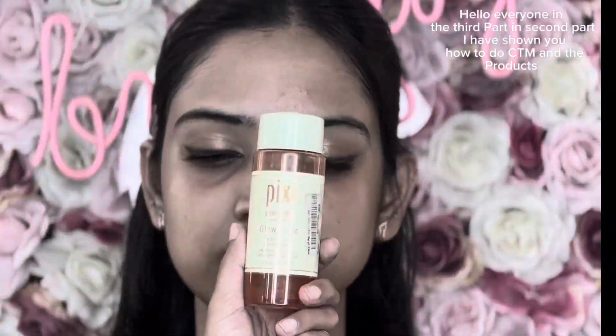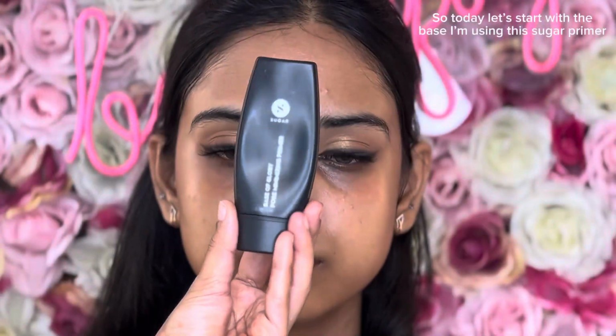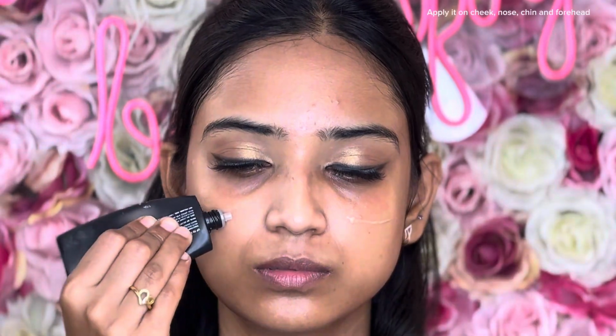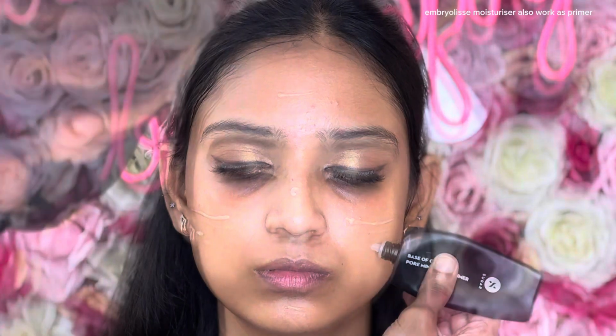Hello everyone, in the third part and second part, I have shown you how to do CTM and the product. So today let's start with the base. I'm using this sugar primer. Apply it on cheek, nose, chin and forehead. Embryolus moisturizer also works as primer. Then apply it with your finger anti-clockwise. After applying moisturizer, wait 5 minutes, then apply primer.